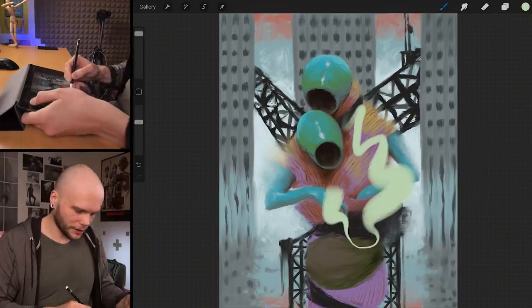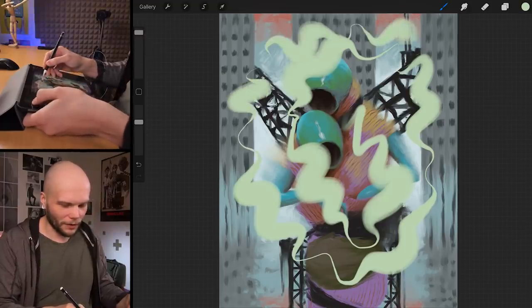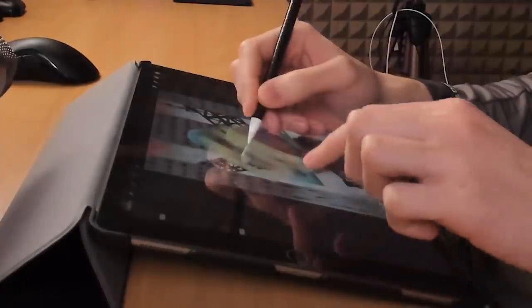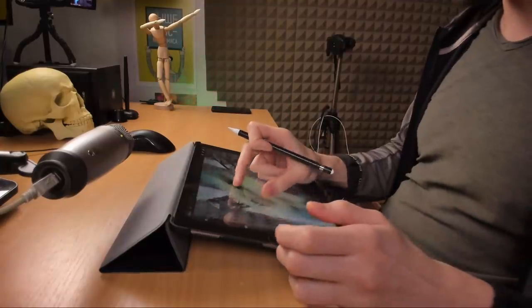The Pencil doesn't have side buttons, but you can deal with it because one cool advantage of iPad Pro is that you can draw and touch somewhere else simultaneously. I'm drawing with the pencil while changing the brush size with my left thumb — something that's technologically impossible on Android. Also, the palm rejection is black magic — it completely ignores my palm while letting my fingers pick colors. Same hand, ignoring the palm, working with fingers. Fantastic algorithm. I was actually hating it for about a week until I realized I had to take off my drawing glove. Do not use a two-finger drawing glove with the iPad.